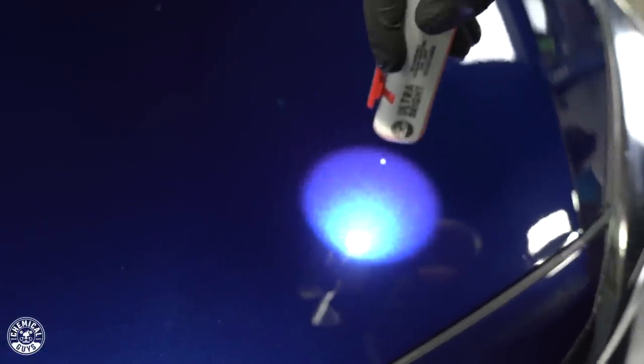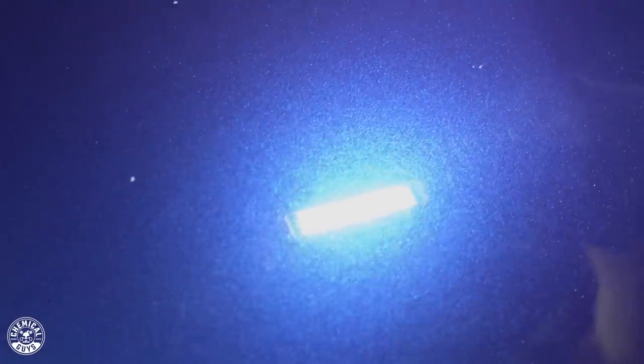I'm not saying the paint was in super bad condition, but it could have looked way better than what it is. Going back to the polished side — no scratches, no swirls. I'll point this light in different angles so you guys can see. There's no magic tricks here, we're not trying to fool anyone. The paint is nice and crystal clear — you see that metallic flake for what it is, as opposed to the other side which looks more hazy with a white haziness and all those scratches and swirls. Now that you guys have seen the results, I have my work cut out for myself. I'm going to do the rest of this vehicle and be back once we're ready for the next step.